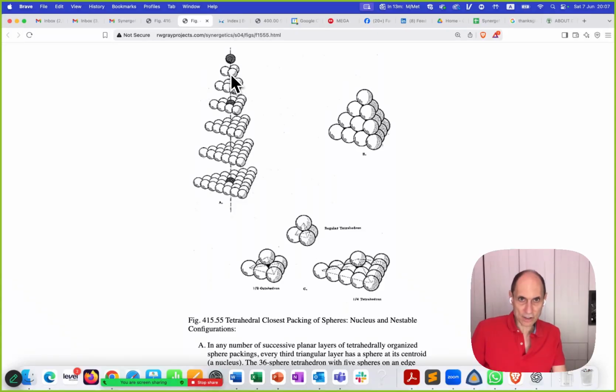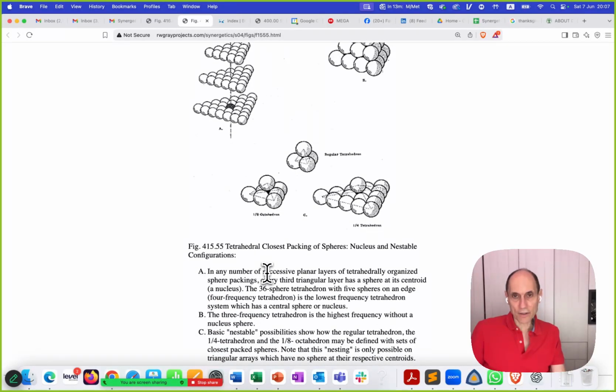There is no center to this. There's an emptiness in the center here. And here also it's a little harder to picture where the center exactly is, but it's certainly not a sphere. And then here suddenly again there is a sphere in the center. And that's what Bucky's going to explain.